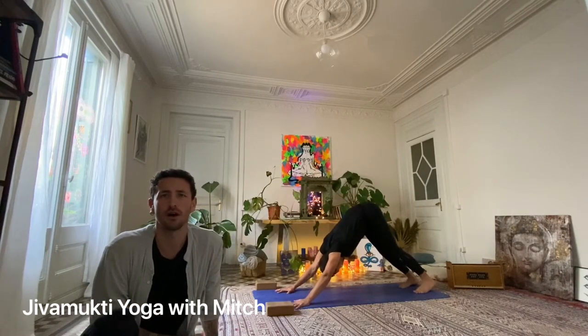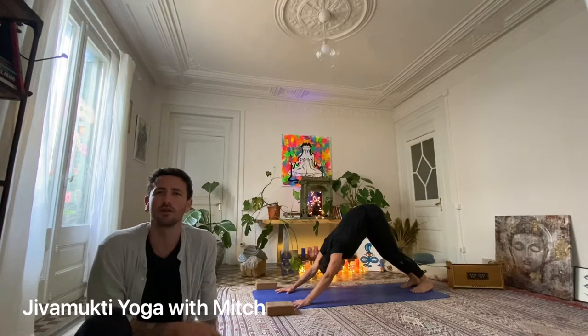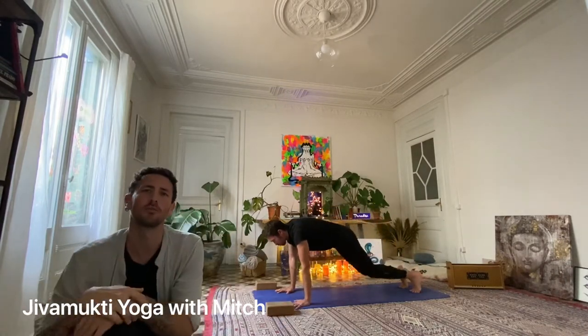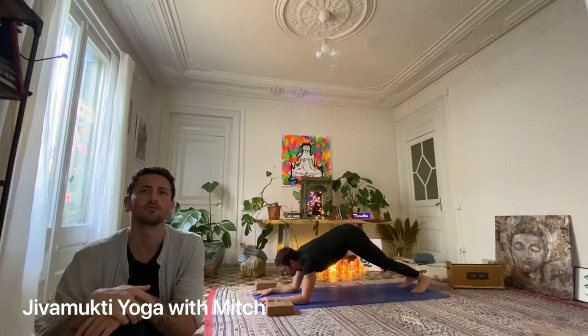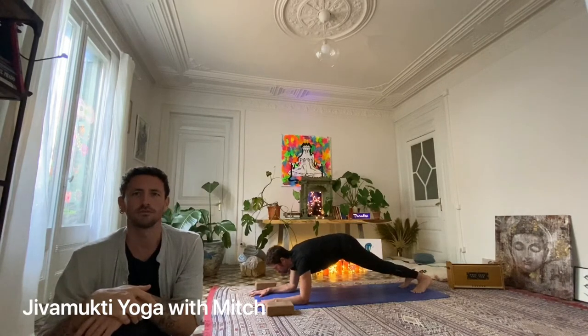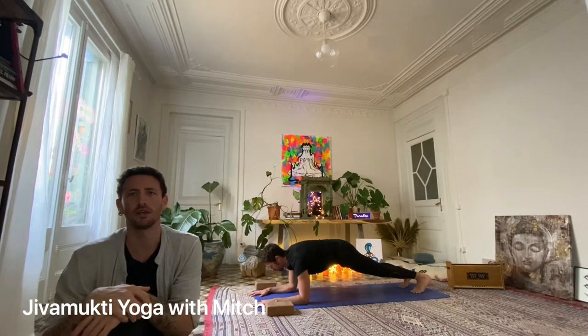Challenge the hips a little bit higher. Breathing in, breathing out. Inhale, move the body forward into plank. Exhale, lower down onto the forearms and take a low plank. Good, just drop the hips down a little bit. You want one straight line from your hips to your ankles. Squeeze the tummy in, activate the core.